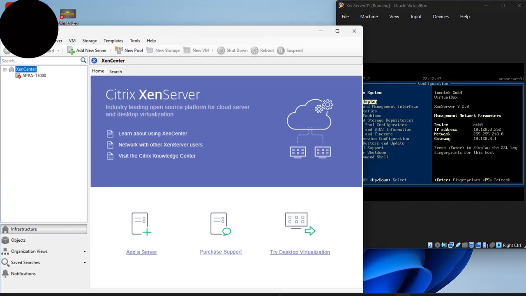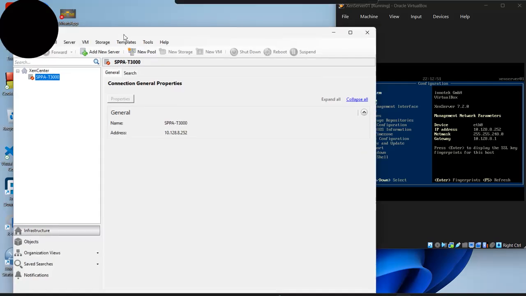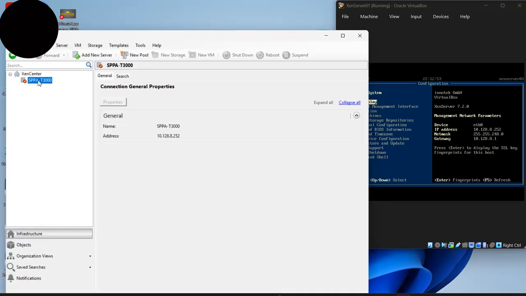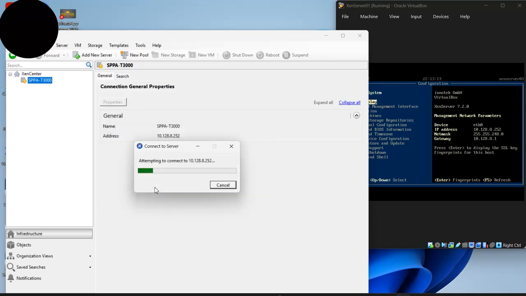So this is the IP, and I'm double clicking here, and this is the username, root, and I'm using my own password, which was given when I installed the XenServer. This is the XenServer password. Okay, minimum 6-digit password required.